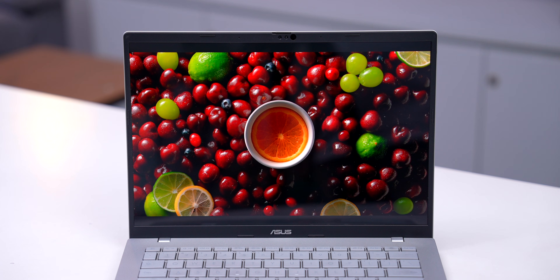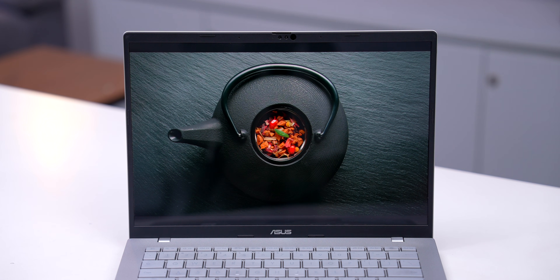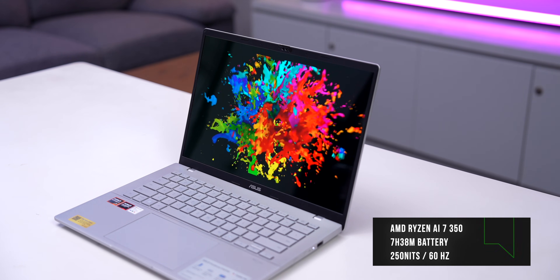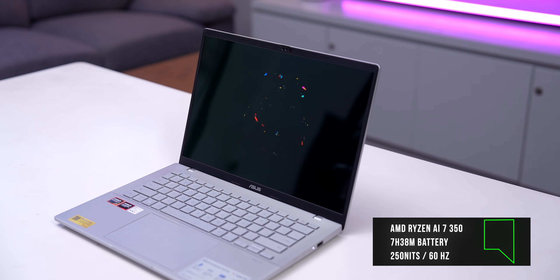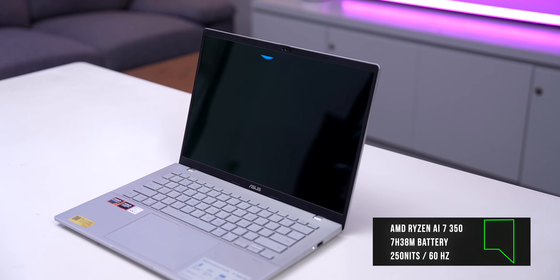Also, usually after around 30 minutes of inactivity, this Asus laptop automatically activates a screen saver to prevent static image burn-in. OLED uses more power because each subpixel has to emit its own light, but that's only true if you use a dark background where pixels are turned off completely. On a laptop where the background is usually white or content-heavy, OLED actually consumes more power. To compensate, Asus uses a power-efficient chip like the AMD Ryzen AI 7 350, giving around 8 to 9 hours of battery life. But if you buy a cheap OLED laptop with a last-gen high-performance CPU such as an Intel H-Series, you'll probably get only around 3 hours.